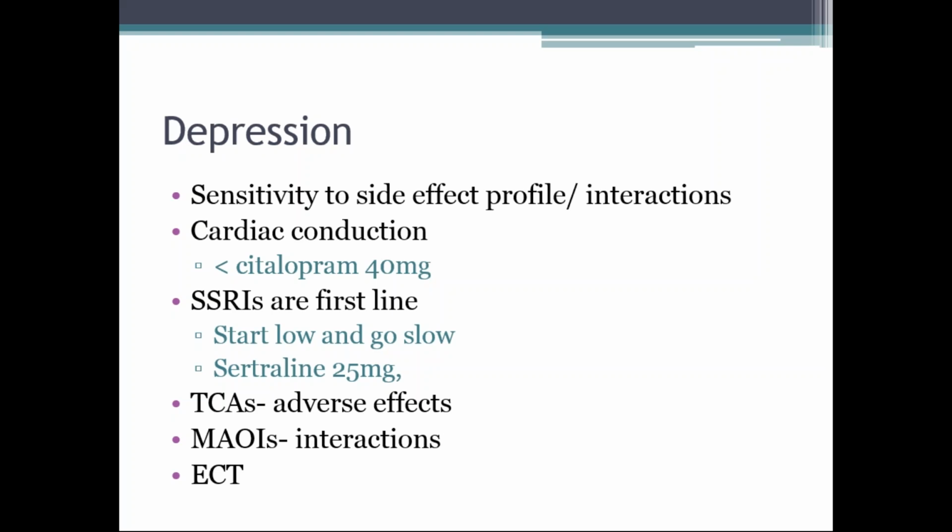Switching over to depression, which we started that conversation last go round as far as recognition of it in the geriatric population. Depression is not a normal process of aging, so it should be screened for and it should be treated. The good news is that most of the SSRIs you can prescribe to folks into their late years without a whole lot of concern. Not significantly more side effects at higher doses.